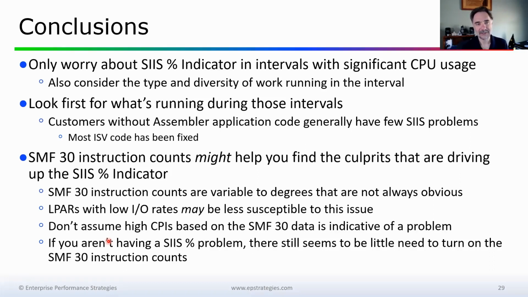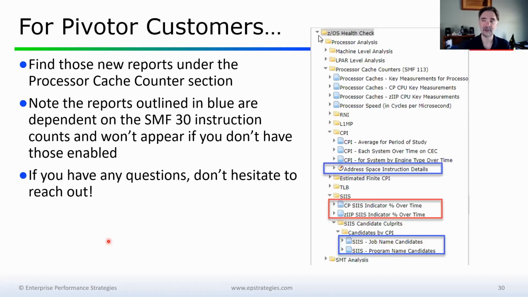And there was a question, how did you get the data into the very nice charts? Well, again, my thing at the beginning was if you're a Pivoter customer, those come out of our product. This was the slide that says, here's where you find those charts. And again, if you would like to see similar data yourself, send me an email. My email is there on the front page, and I'll be happy to set you up to send us some data, and we can produce a set of reports for you and have a call with you to introduce ourselves and the product, and then give you access to the reports to let you walk through them yourself.